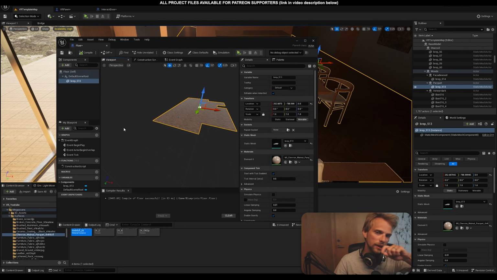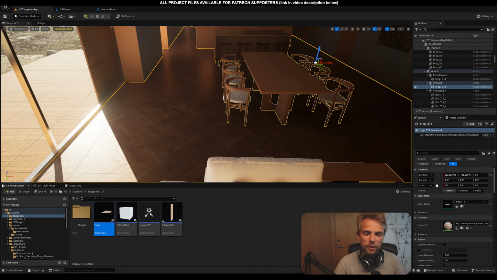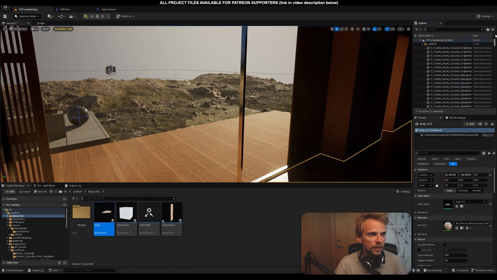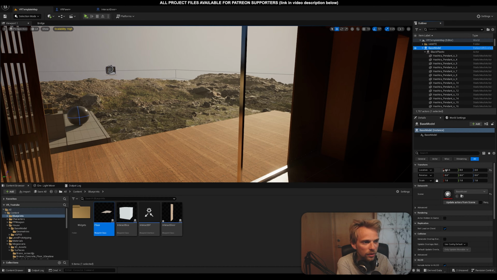So meaning that if you place this actor in the scene, make sure that it's placed under the base model actor, because the base model also has translation information here. So let me explain it this way. Our scene is a Datasmith file, right?